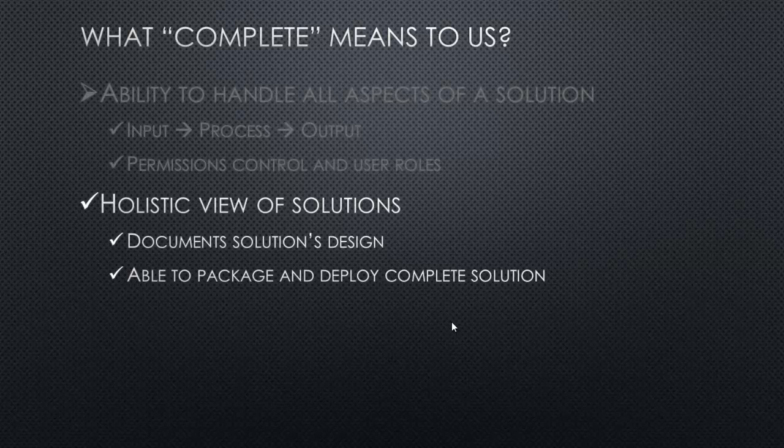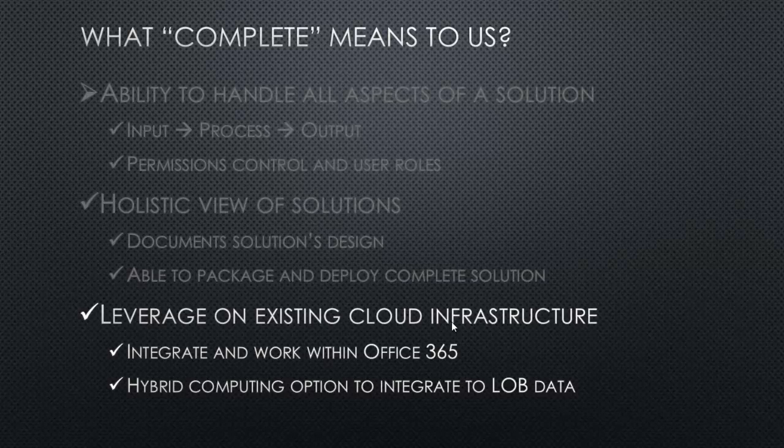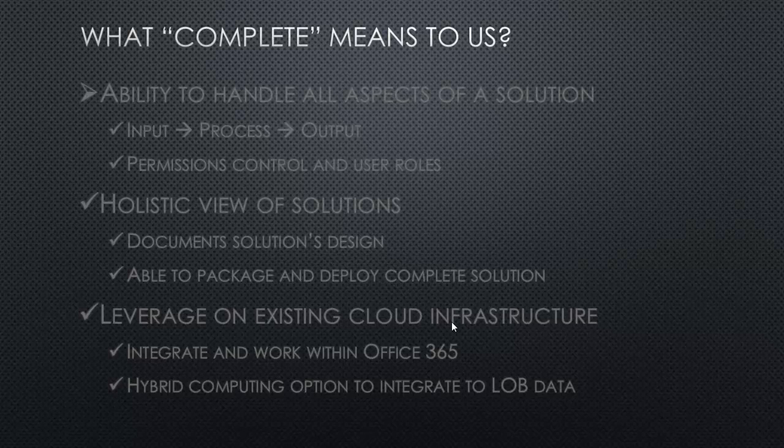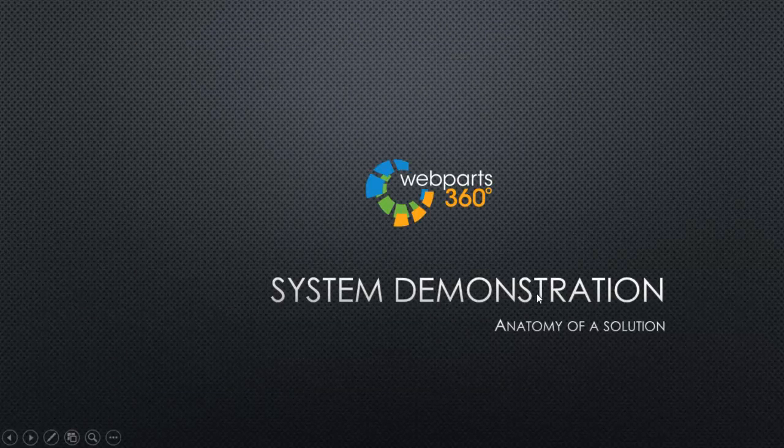And when you want to, you can pick it up, package, and deploy the complete solution with a single click into an environment. Ultimately, it's about the ability to leverage your cloud infrastructure, to work with each of the different components within Office 365, while providing a hybrid computing option to integrate with line of business data in your data center. And that is the game of our solution.